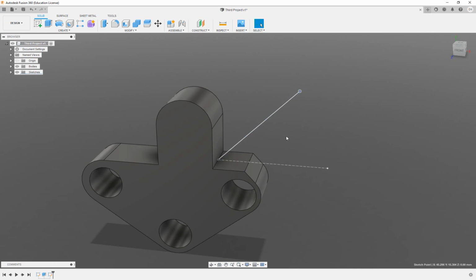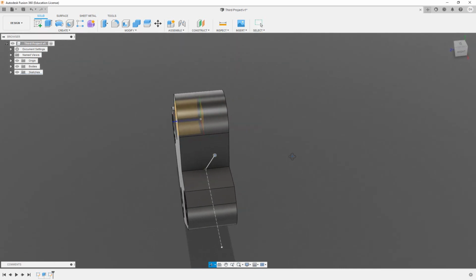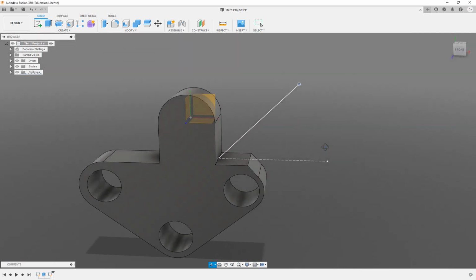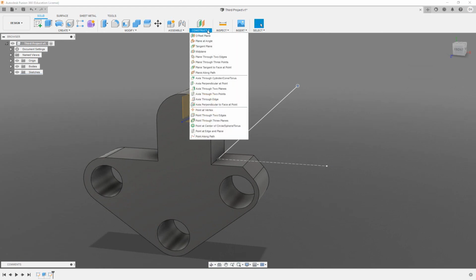body, but the actual construction plane is not on our origin. As you can see over here, we have 3 construction planes, but this one comes off at an angle. Well, in order to be able to create anything, now we need to go ahead and construct a new plane for drawing on top of it.